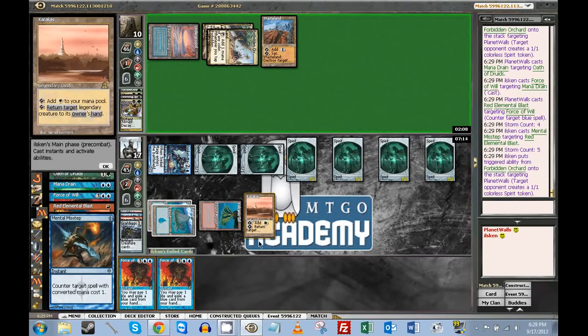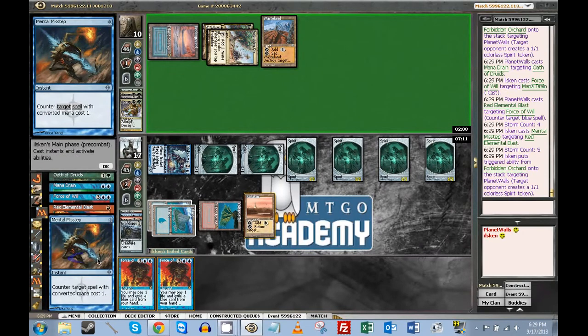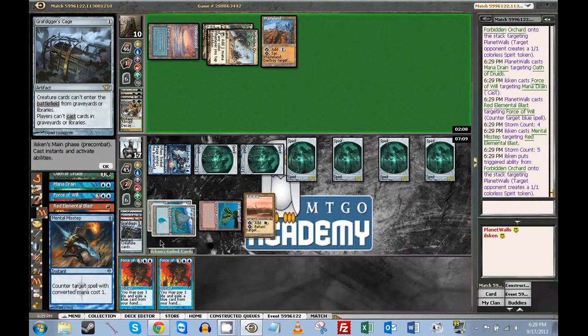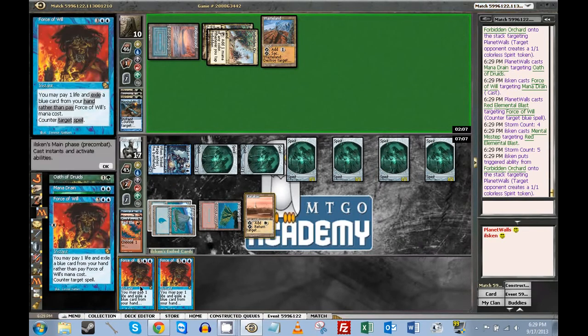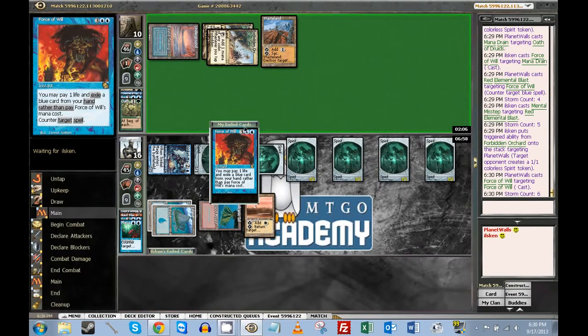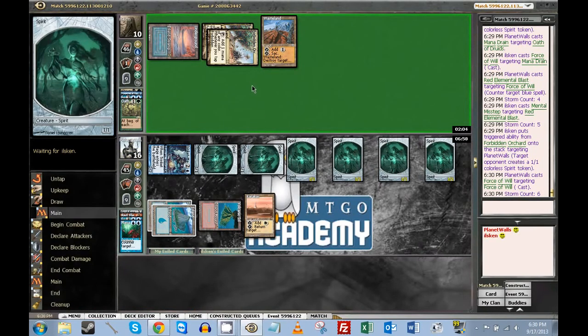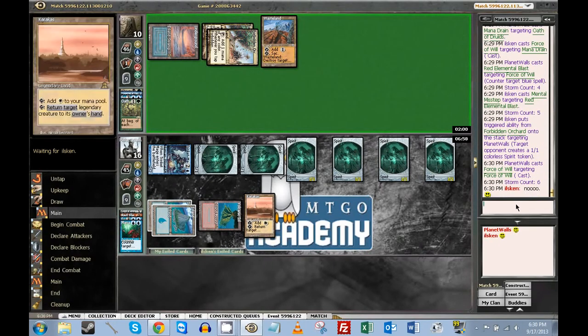Wait, so I guess I counted wrong. We're going to probably let this resolve. I think he's probably done here. I can't afford to let a Blazing Archon hit. So we need to empty our hand. If he'd wastelanded our Volcanic Island, we would have probably lost.